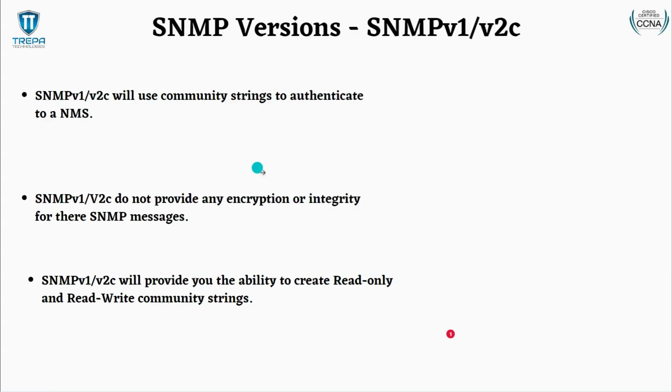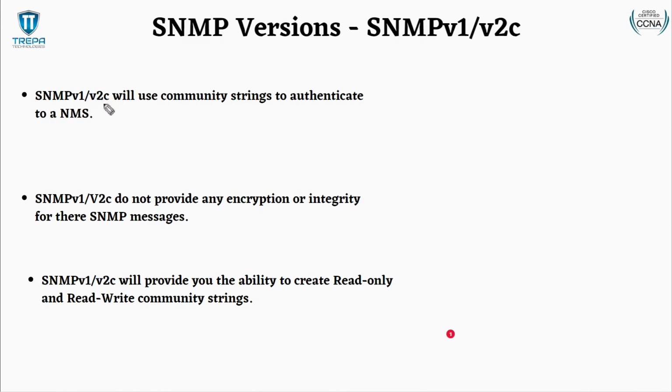All right, so now let's go over the SNMP versions. So we're going to start off going over version 1 and version 2. And the reason is because they essentially give us the same capabilities. Version 2 just gave us a little bit more functionality when it came to the community strings. But SNMP V1 and V2 are both similar in that they don't provide really any protection for SNMP messages. So let's just dive right in, right?